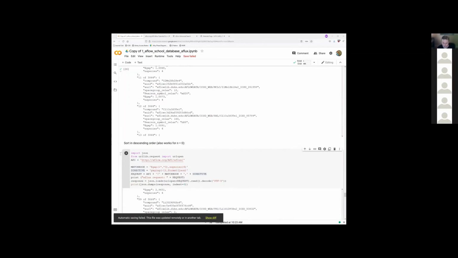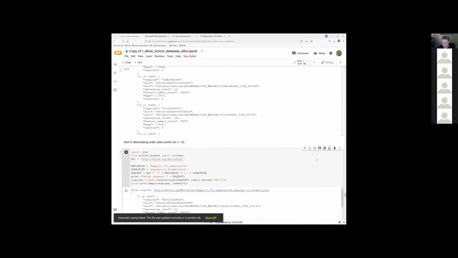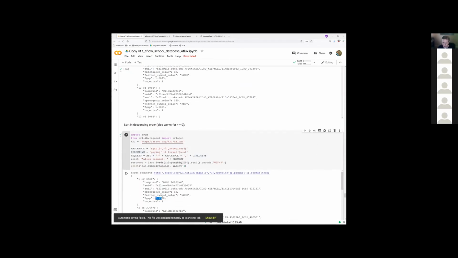Paging -1. And you will see at the very top, when you scroll all the way up to the results, we have 2.9998, which, if you remember at the end, when I did the big request of paging 0, this entry was at the very end. So with -1, you can do that. You can do ascending order. It works for 0 too. So paging -0 is returning you everything and returns it in descending order.